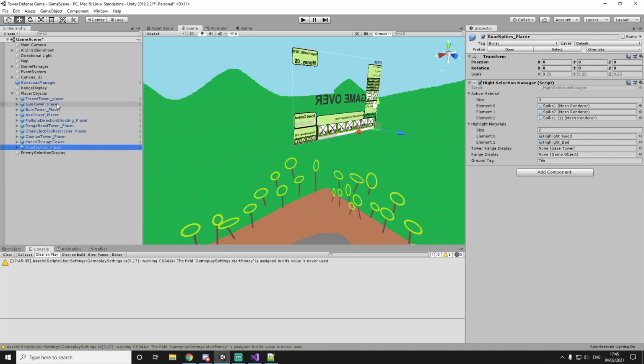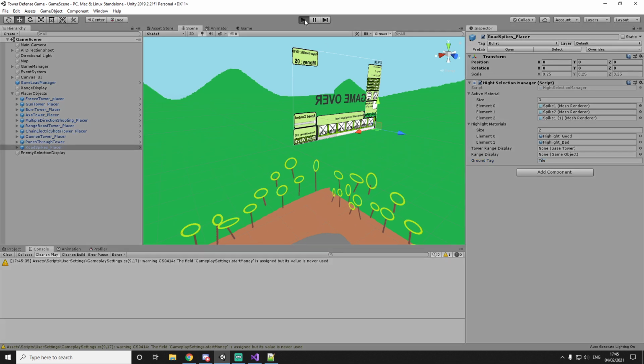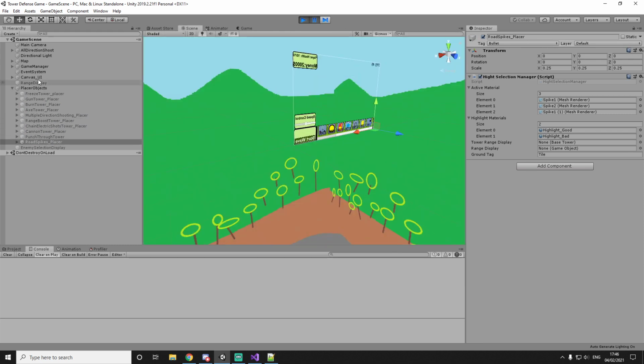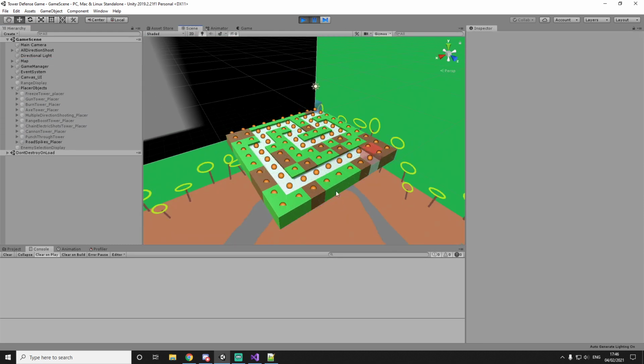Okay, so how is this going to work? We see here we have ground. So let's press play and see what tag everything is under on the map. Let's click on the map now.